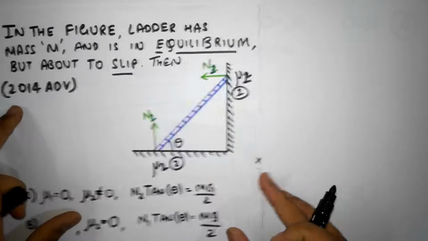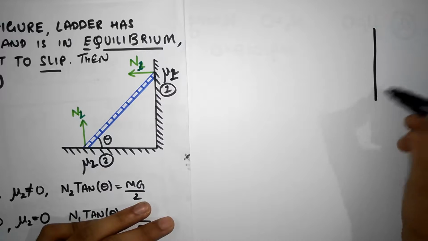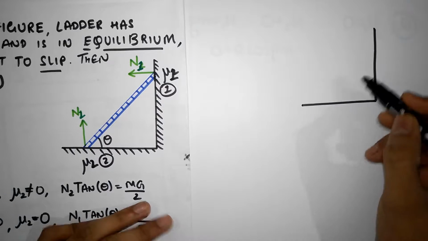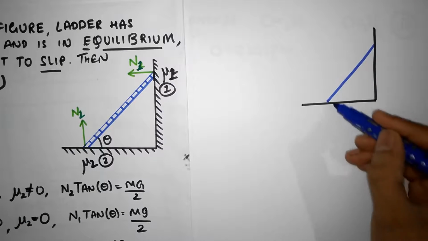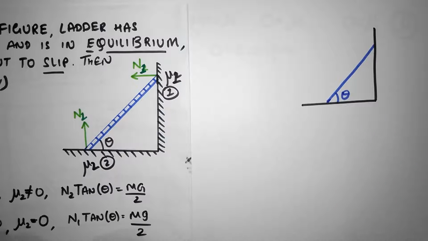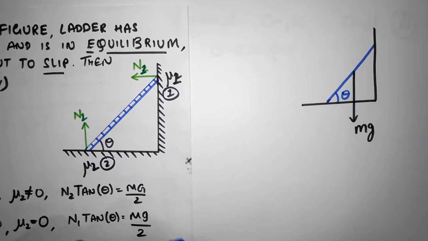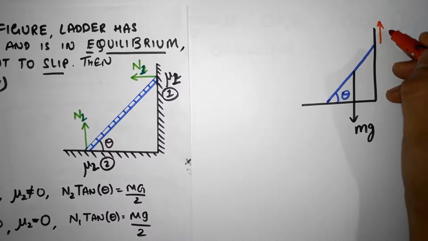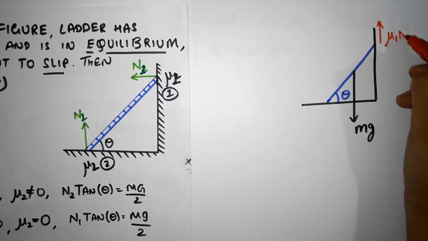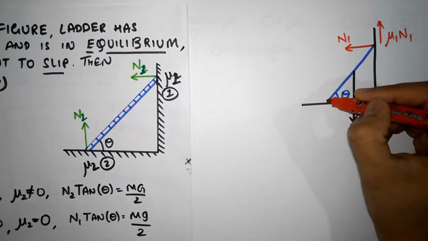So let's begin. Let's start by drawing this thing, like a rough drawing over here. This is a ladder over here. And let's quickly write all the forces down. There's mg, it's going to act over here. There are frictional forces, which I will use red. Friction over here will be upwards, and the friction is maximum. So that's going to be mu1 times N1. This is N1. And here is N2.